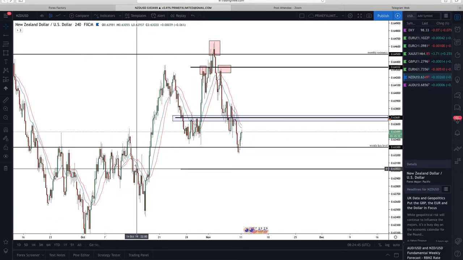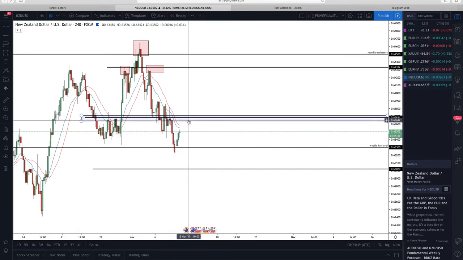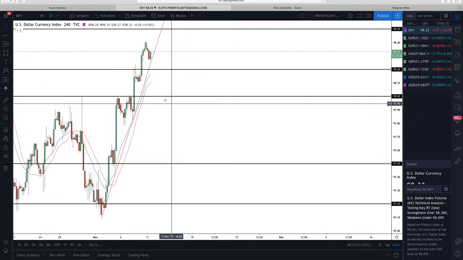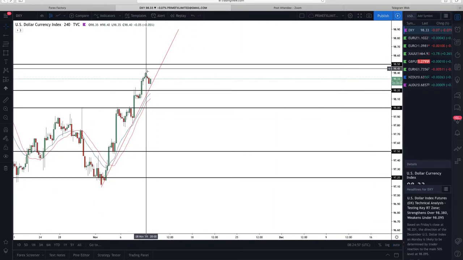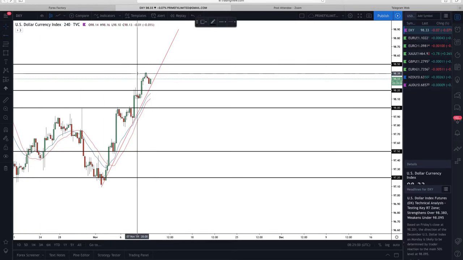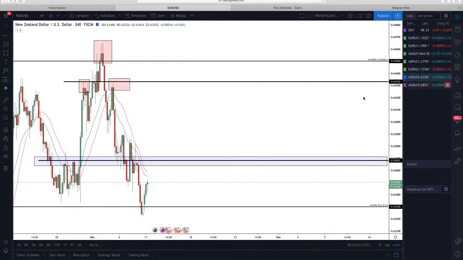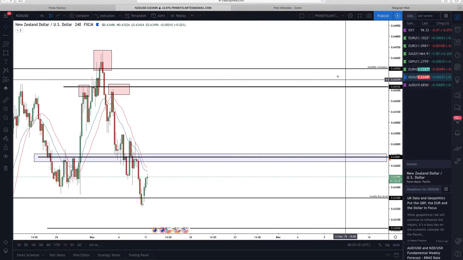I want to come back into this area of demand zone. So I'd like price action to push up into this area before making a rollover to the downside. You clearly can see the dollar index is gaining significant strength on the upside. So I'd like to see dollar index actually come back up into these highs. In fact, I'd love it if we can get a rejection from these highs, push back down so that NZDUSD can push and complete that final move to the upside. And then can we get a decline to the downside? So I'm currently watching that.